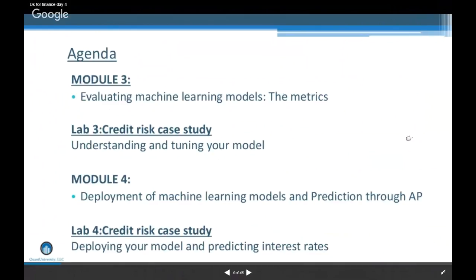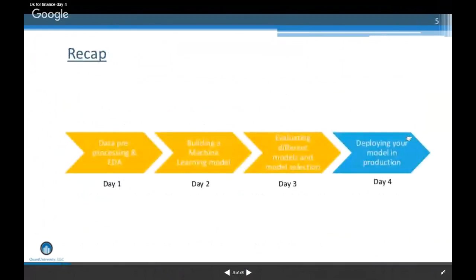Now, obviously, if you want to put this app in the hands of an end user, you want to provide an interface through which they will be able to input these parameters, and you should be able to get out these outputs. So that's the context today on how we actually deploy and make predictions. Just to give you a context, we have gone through these first 3 steps of the pipeline, and we are talking about deploying a model into production.